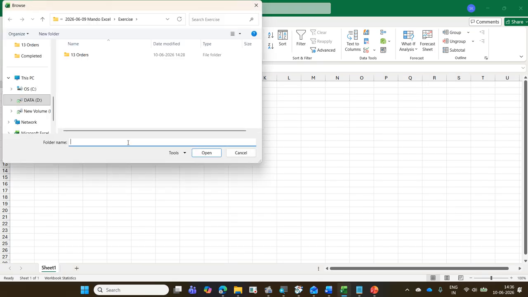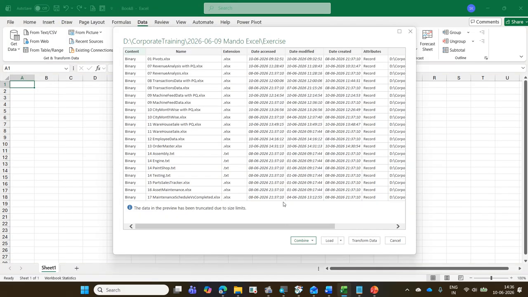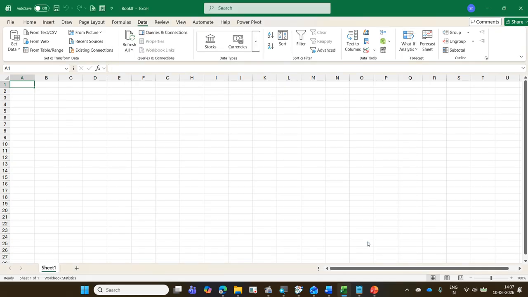Select the main folder where we have all the exercise files, the Excel exercise main folder, and open it. All the files in the folder are displayed. I told you this clue in the last session. Transform data. Now it goes to Power Query.